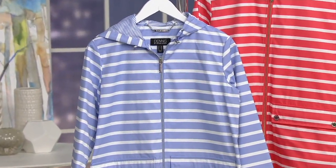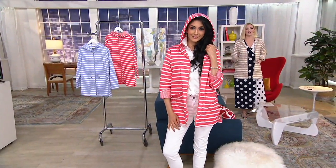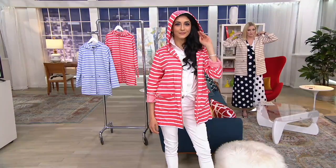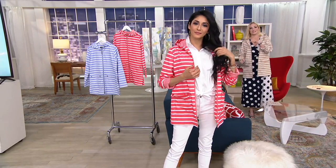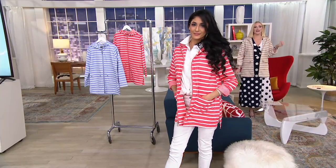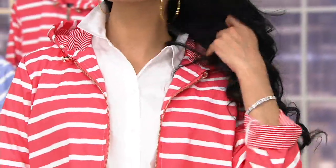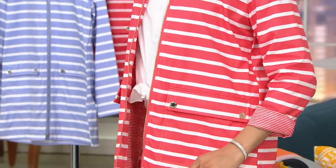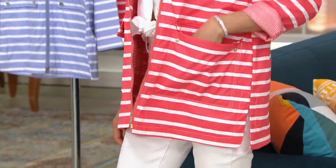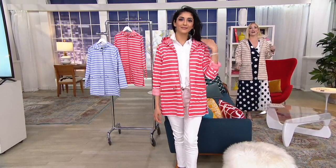Offering this at a $33 savings — you would be paying $110, but instead $77, $12.83 on those six easy monthly payments. I want to point out, Dennis, this is not a jacket that is only a rain jacket, but it is water-resistant — so don't think it's only for rain. This is that perfect lightweight, fresh, happy, wear-anywhere lightweight spring jacket. My mom keeps asking me for a really lightweight jacket that's also water-resistant — Mom, this is your sweet spot. That effortless, barely-there feel, but you're getting the style and the added benefit of water-resistance. Machine wash tumble dry, and you're choosing extra extra small to 3X.